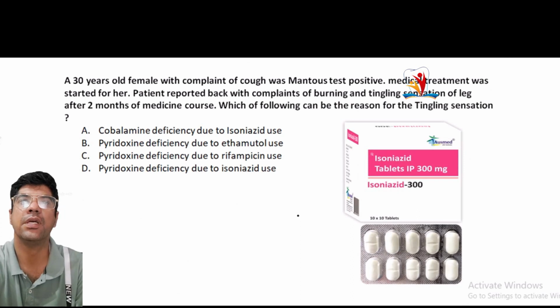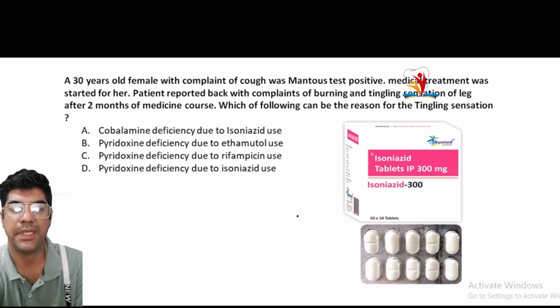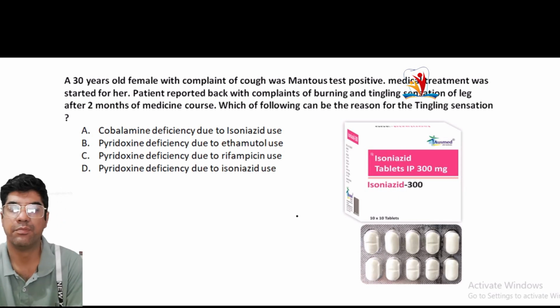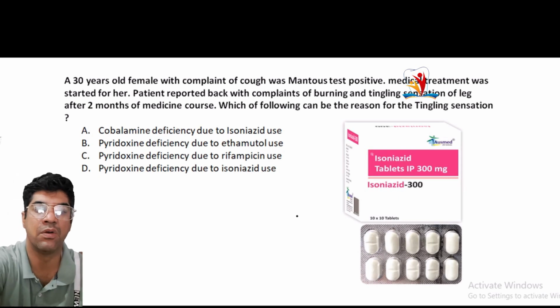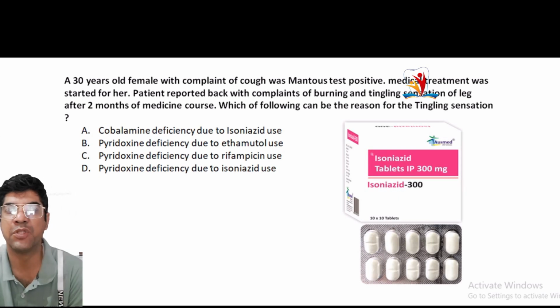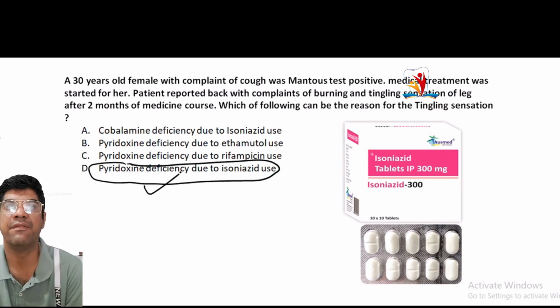Moving to the next question, a 30-year-old patient complains of cough and was Mantoux positive. Medical treatment was started. The patient reported back with a complaint of burning and tingling sensation after 2 months of the medicine course. Which of the following medicines is responsible for the tingling sensation? The most likely reason for the tingling sensation is pyridoxine deficiency due to the use of isoniazid.